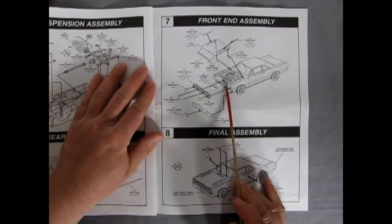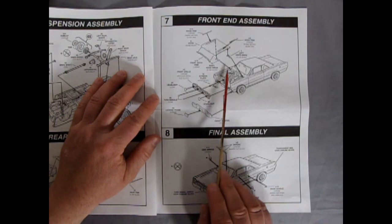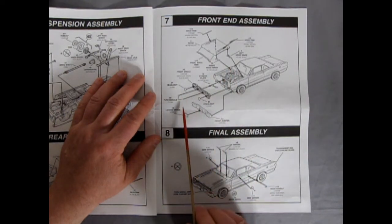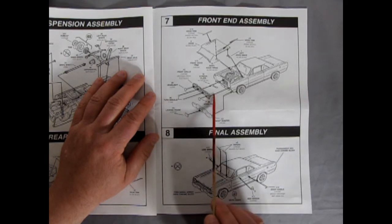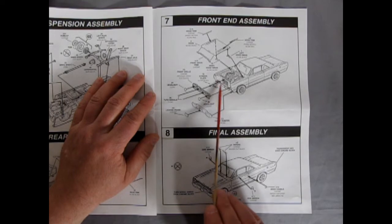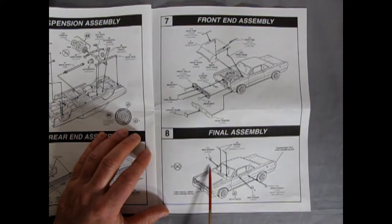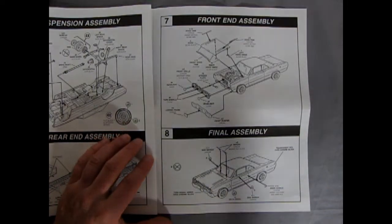Then here we have our front end assembly, the hood going on with chrome hood trim all around, hood hinges, the grille, the headlights, turn signal lights, the front bumper and license plate shrouds, as well as the striker plate for the hood catch. And then we have windshield wipers and chrome side mirrors, which are really nice. Some more decals going on.